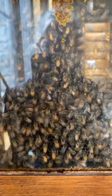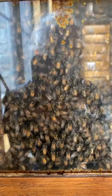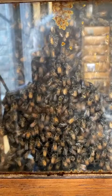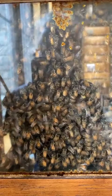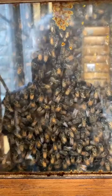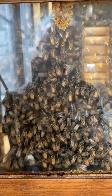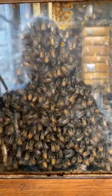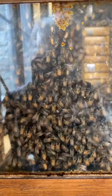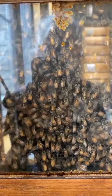And what I really like about this is you can just see how industrious the bees are. They all know what to do. They know exactly what their job is. The queen bee emits special chemicals called pheromones, and that helps communicate to the hive what they should be doing. So each bee has their own individual job, and they know exactly how to do it. And they communicate together, and they work together in one big group. It's sort of amazing.